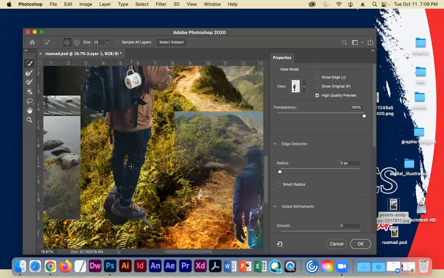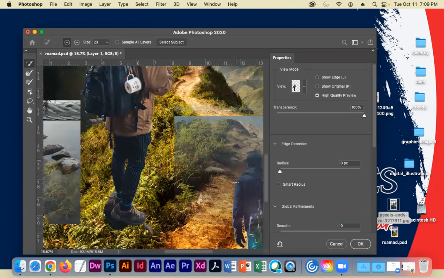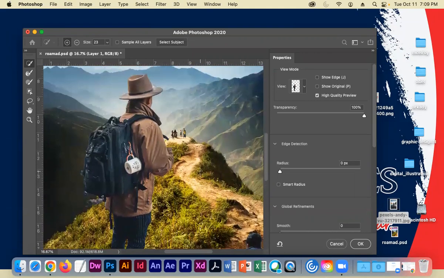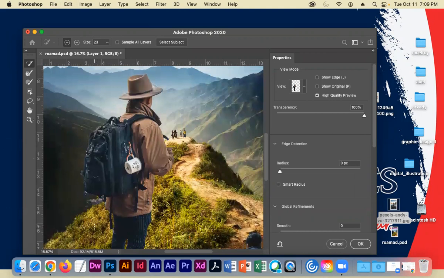We don't really need the rock, but the problem with that is that, I mean, I guess in theory, he could be standing on a rock. And so now let's make this size a little bit smaller. Crank it down. See if we can.